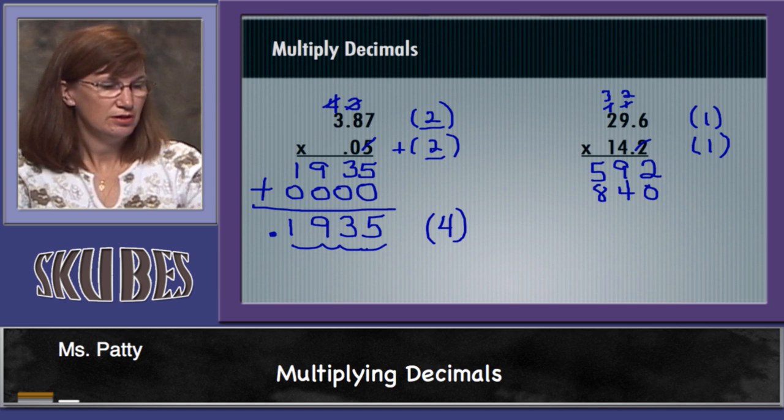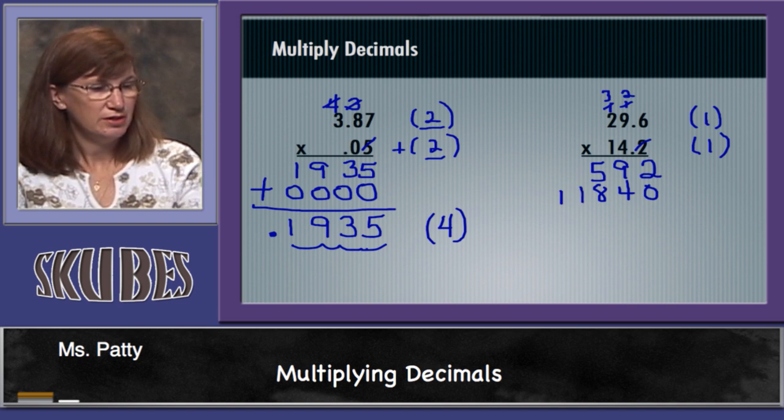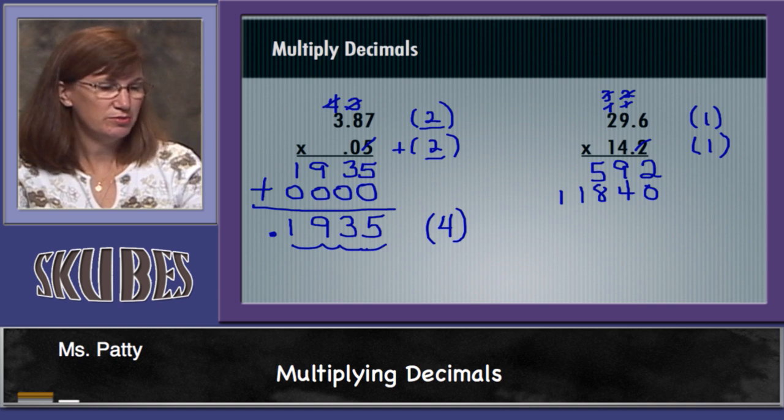Okay. 4 times 2 is 8, plus 3 is 11. Now again, we're done with those numbers. We can carry them, or you can erase them and get rid of them entirely. We're done with the 4. We are not going to multiply in the ones house or the tens house because we're done with those, and now we're going to move to the 1.